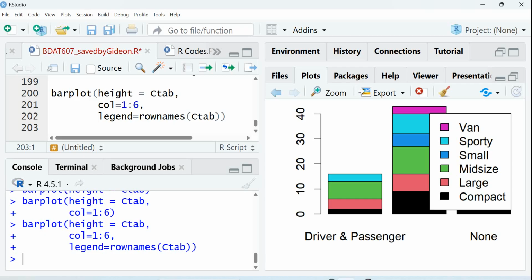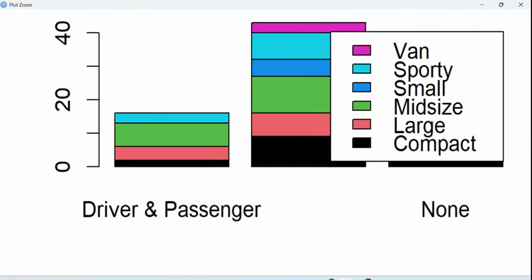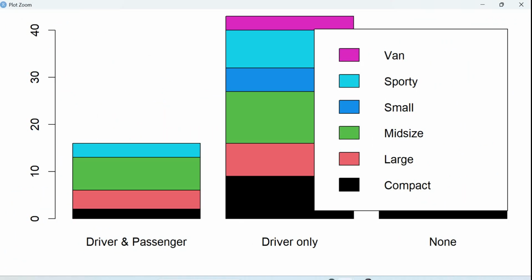So do your own, but I can also do the legend outside. Okay, and then that one I can put it here and so forth. You have control, but by default it will put the legend somewhere here. So that's it. Even though we don't know, you can see it at your end, because I can't see that side and it's time. So, of course, you know that this is the vans. Okay, so driver and passenger side, we can easily do it.